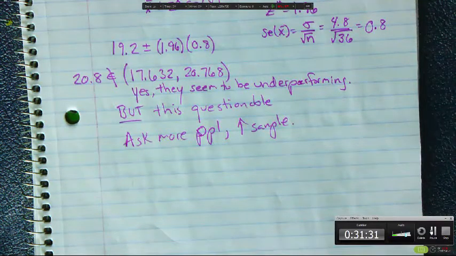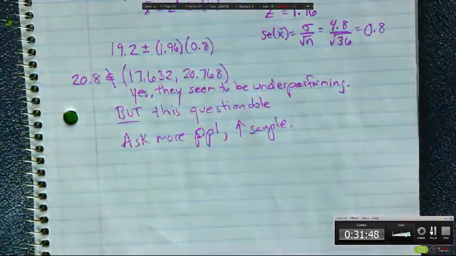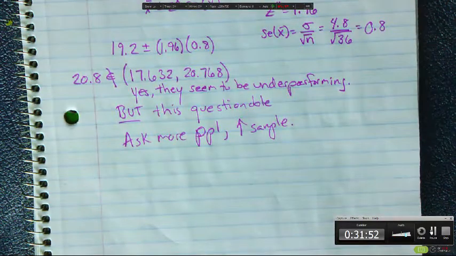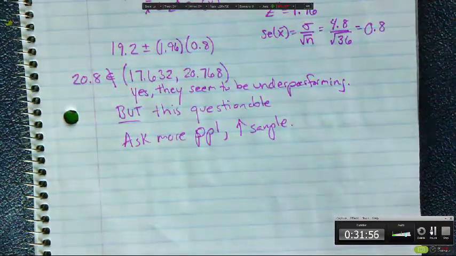If we are performing at the national level, that's going to drag it up. So increasing the sample size is going to take it from being questionable to saying yes, they are underperforming, or no, they're not. It just depends on your sample, though. Even if you ask 30 more people, you might get the same results. It might not change at all. But the best chance to get rid of this questionability is to go ask more people and increase your sample size.